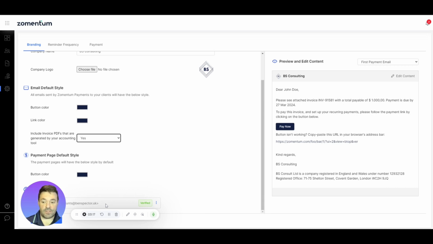Last thing we might want to do is set up a custom sender address so that the emails going out to your clients are coming from your own domain.